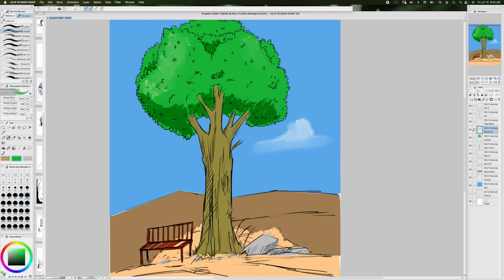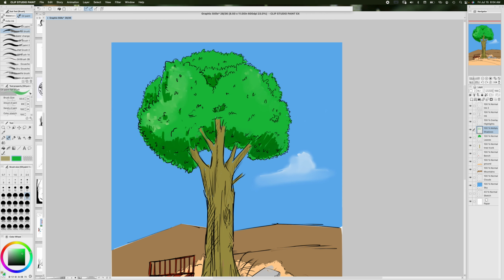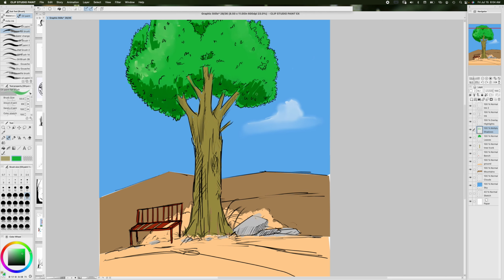So I'm going to just add a little bit more here. There you go. And then I'm going to leave it in shadow and go on to the tree trunk. Do the same thing, highlight that, and go ahead.